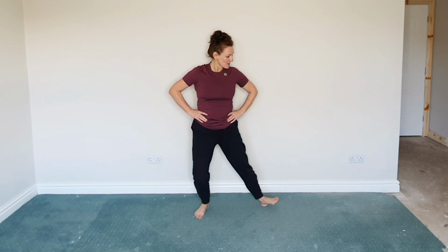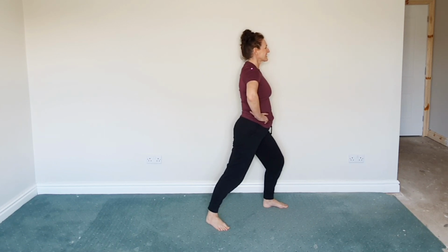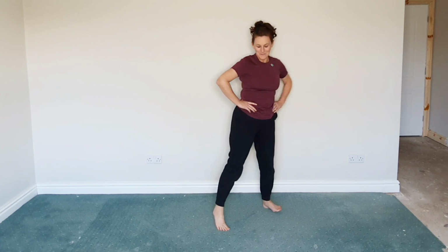Let's try all that on the other side. So wider than hip width. You can keep it smaller, might make it a little bit easier, particularly when we transfer the weight. So side bow, turning that foot, we transfer the weight into our bow stance. That's part one.